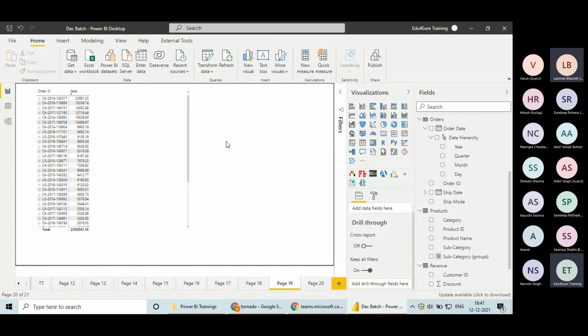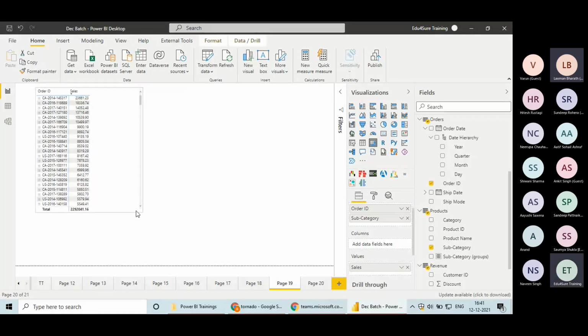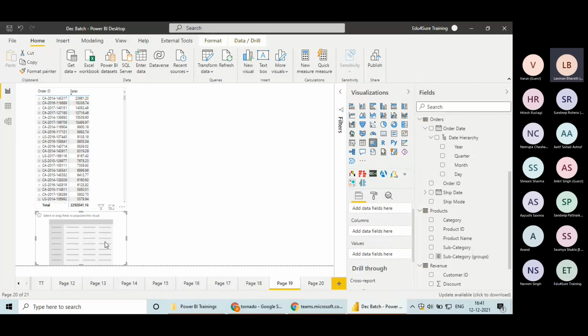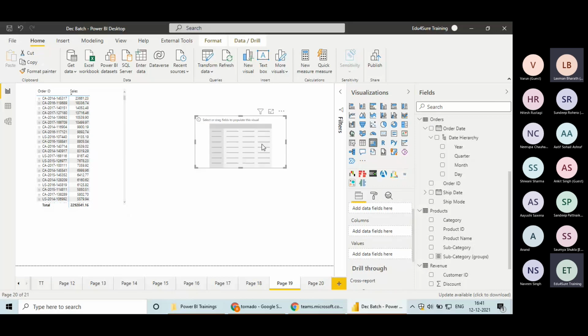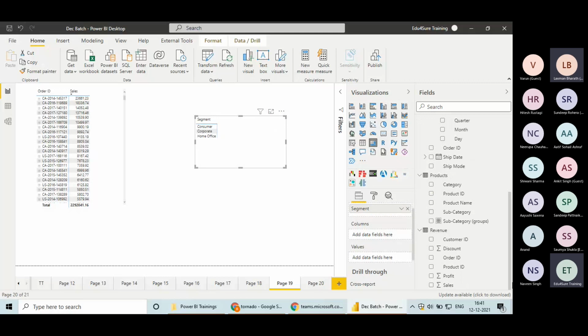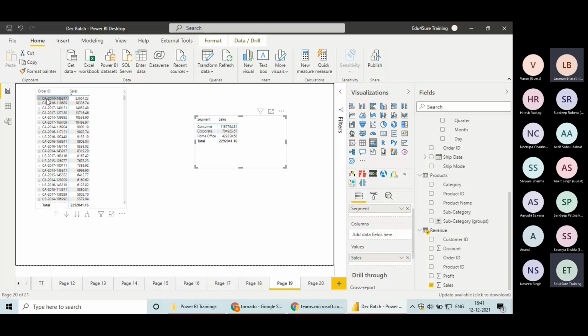If on this page I'm creating another matrix and I'm taking segment and sales, is there any drill through? No. Understood? So why is drill through coming here? Because I have dragged order ID here.